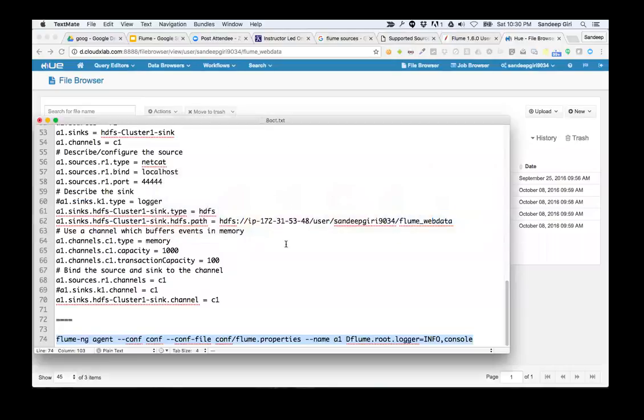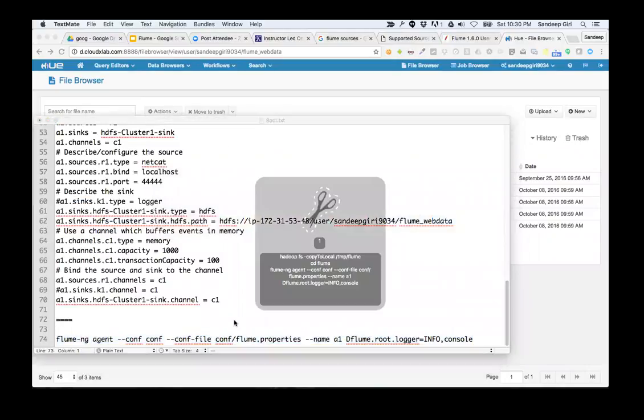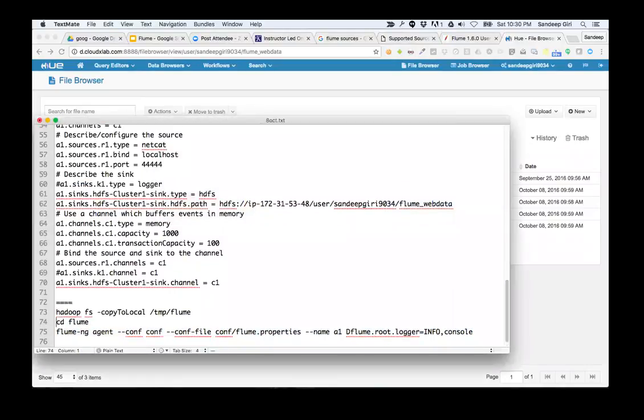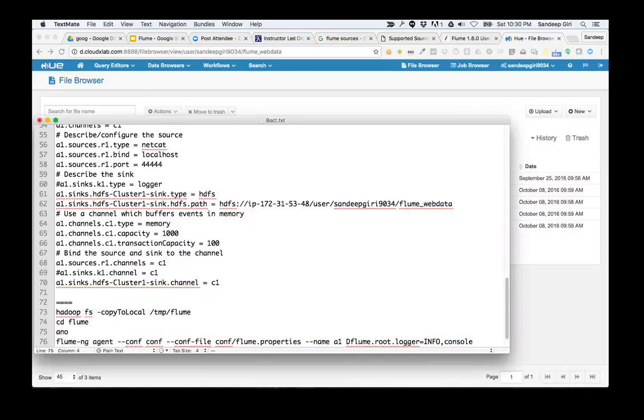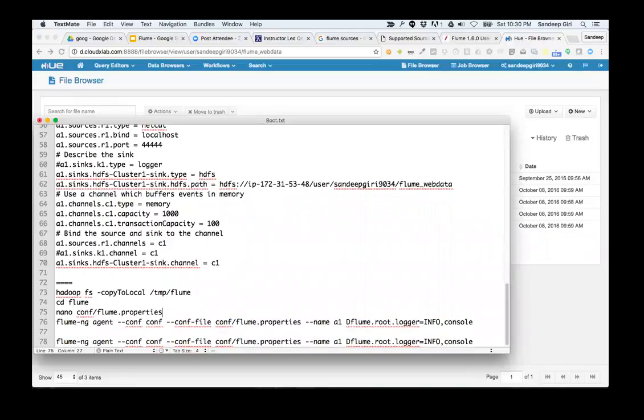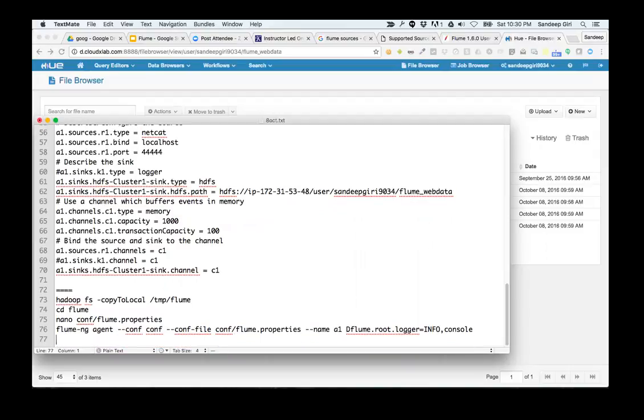So all we did was very simple steps. First copied the config file, cd flume, and did nano conf/flume.properties, edited the port number and edited the HDFS location. And then we ran this particular command.